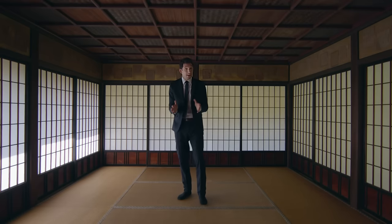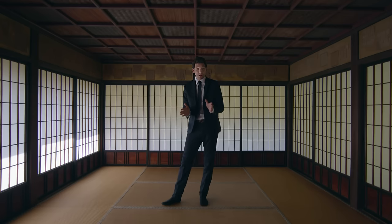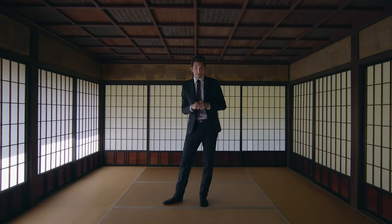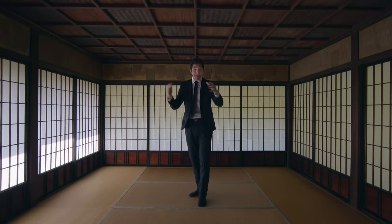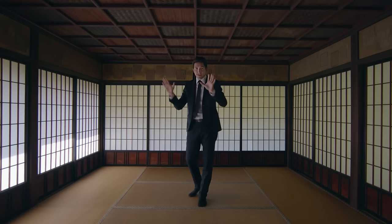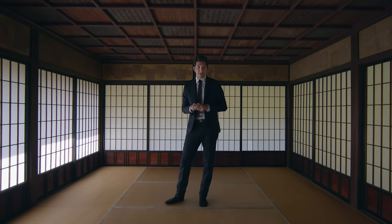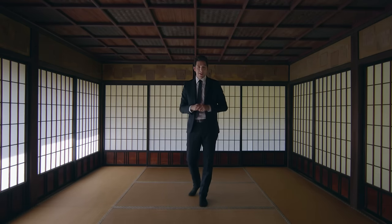When modernist architects and designers first encountered traditional Japanese houses, they were astonished. As far as they were concerned, this was modernist architecture that just happened to be hundreds of years old. And of course, today, open plan living, minimalist interiors, and clean, simple lines have become the very principles of 21st century living. But those principles were pioneered centuries ago in houses like these.